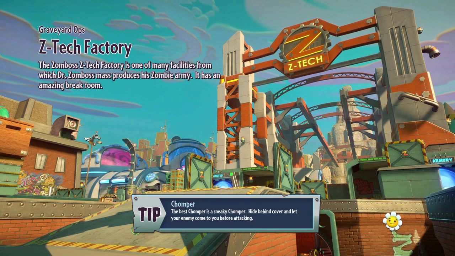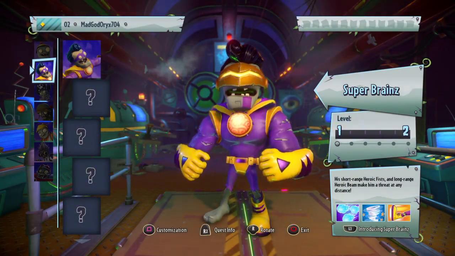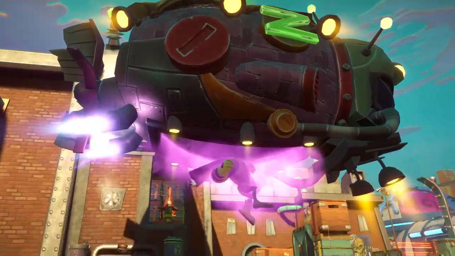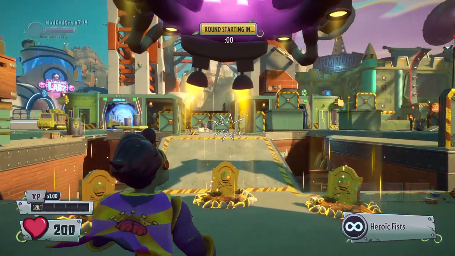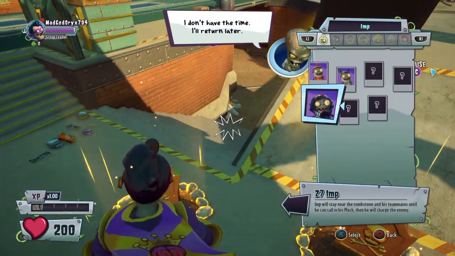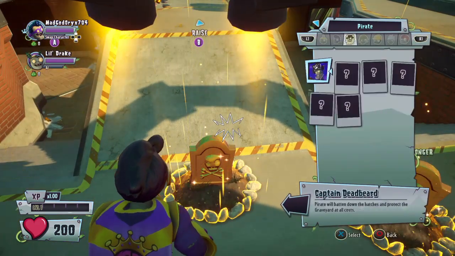Okay, the Z Tech Factory is okay. I didn't get to read it. Yep, I'm going as Super Brains. Okay, very zombie hero. I'll bring Lil Drake fire.